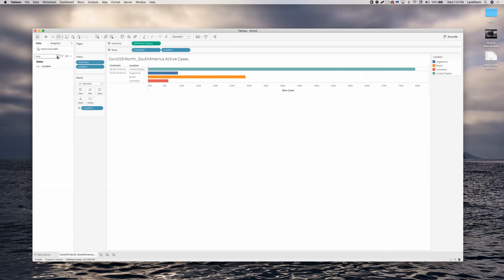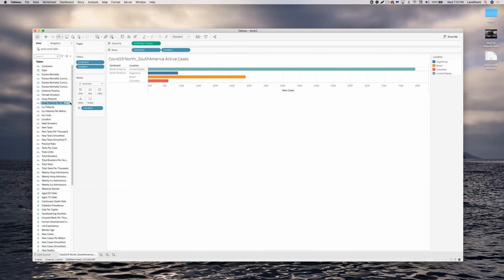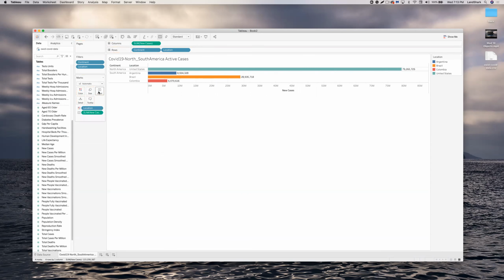We could provide some more value here. As you see, you could just start getting crazy with this. So what I did is I took some new cases and put it in a label. So now at the end of our report, we have the amount of current new cases. And then we have our little filter down there at the bottom. So that provides some type of report that we're doing. And that's just a bar graph. Any questions on that?